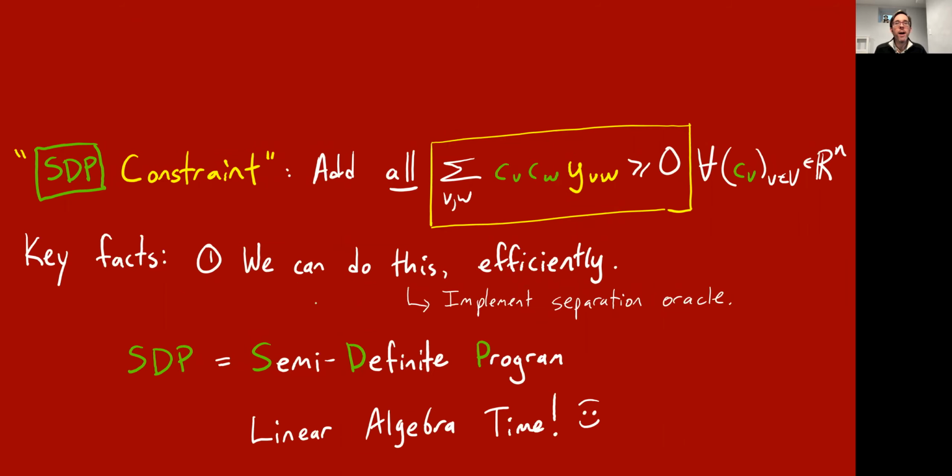And this polynomial time algorithm comes from linear algebra. And this SDP really stands for semidefinite program. And this notion of positive semidefinite matrices is exactly what you need. So a slide or two about linear algebra, some linear algebra that you may or may not have seen before in your life.